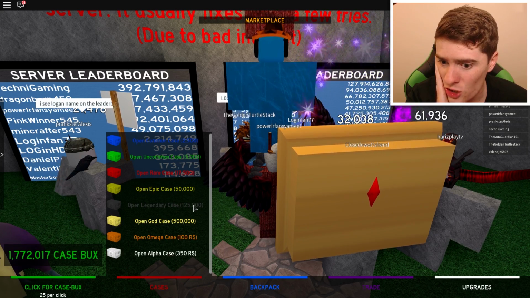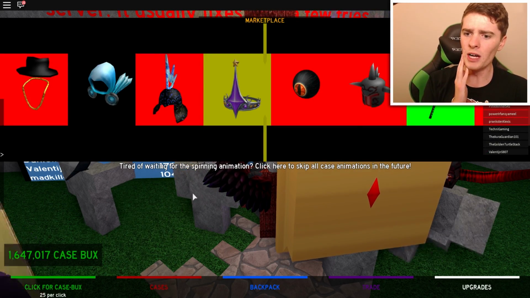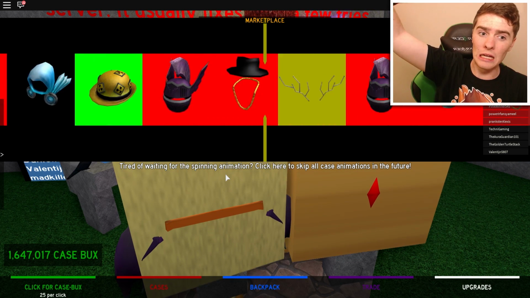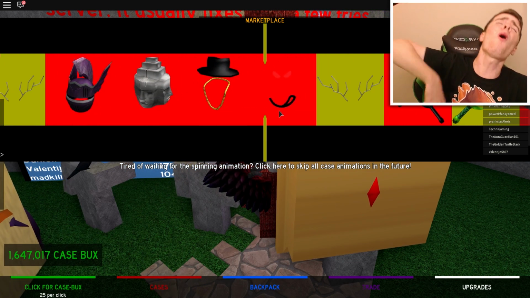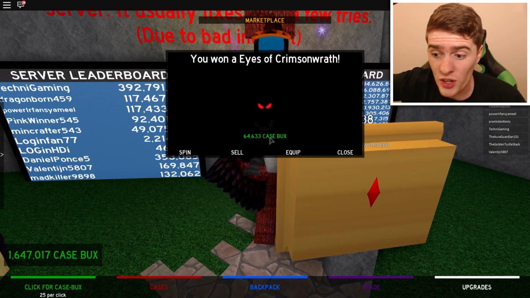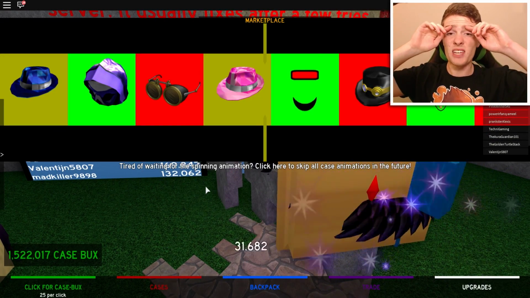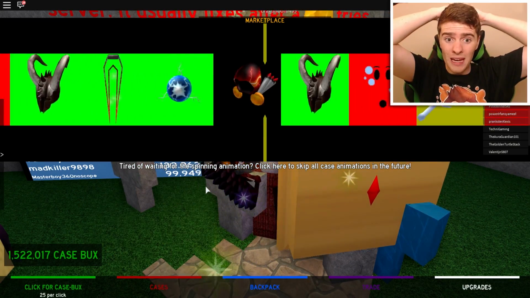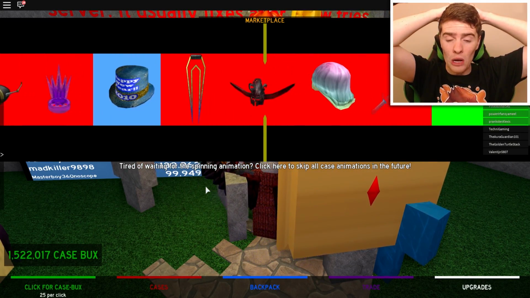Let's go for a legend. Actually, we're opening legendary cases. I don't really know what I was just opening, but let's go for a legendary case. I think we're not opening a legendary. Please. No, everything's bad. Oh man, 60,000, it's not that bad at all. Although I think these cases are like 120,000 to buy, so we're losing money, but as long as we get one legendary, then it all comes back.